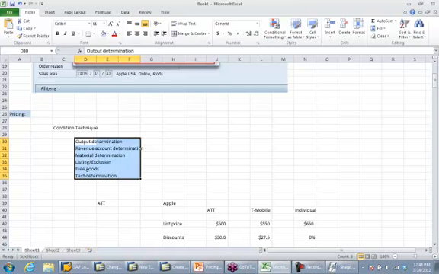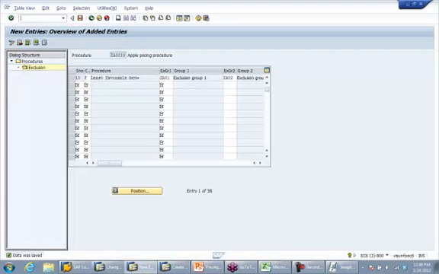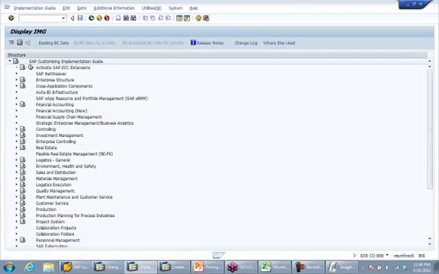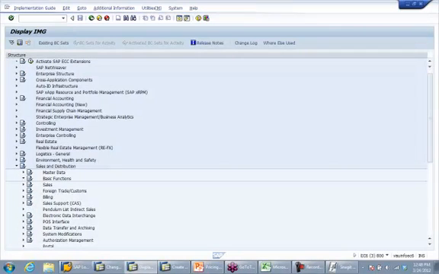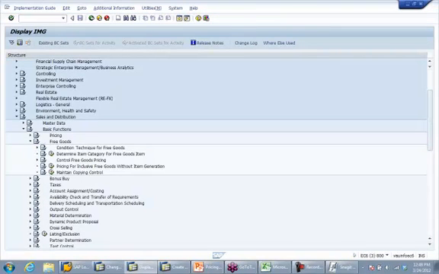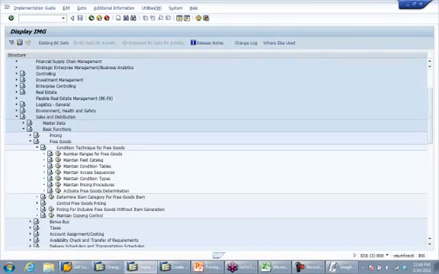So for all these remaining concepts, I'll just show you for your idea. If I go to free goods, I am going to do exactly the same steps. I first check the field catalog, then create condition tables, access sequences, condition types, and the pricing procedure.